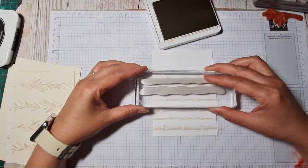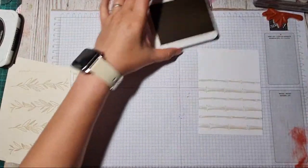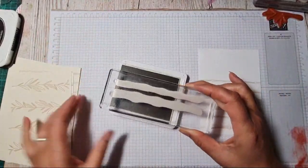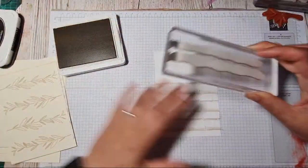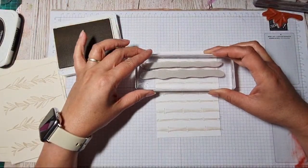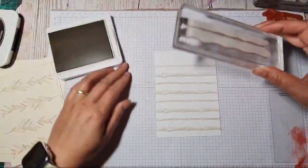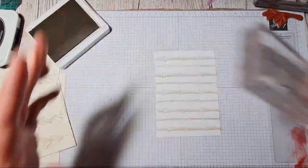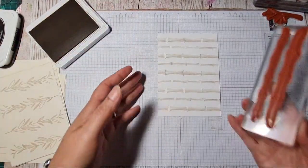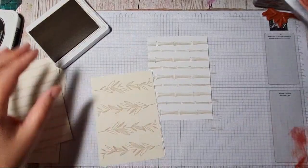So I'm just pouncing my stamp across my ink pad because obviously this doesn't stretch all the way across. So it's worth just taking the time to make sure you've inked up the whole stamp, because there's nothing quite as frustrating as stamping something and realizing that you didn't ink it properly. So there we go. Right, well, I quite like that. We'll work on all four, I think.